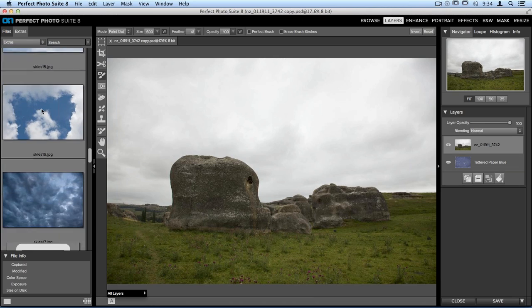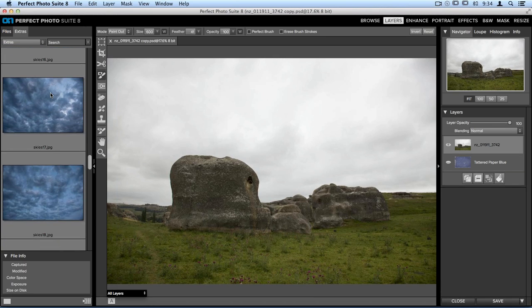It's completely up to you what type of sky you're looking for. Maybe for this image, I would want to play around with a cloudier sky because obviously this day was cloudier, and I can add effects to my image to make it look a little bit more unified, but a cloudy sky might work really well.